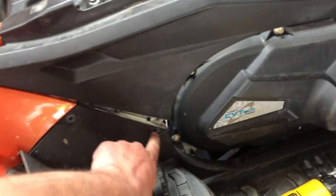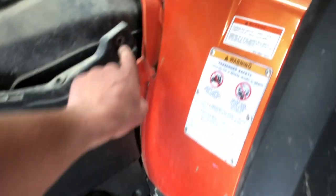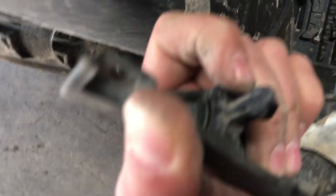All right, guys, I got this panel off. It's gonna be a screw there, a couple of bolts here. There's a cover you gotta take off. There's a bolt there. Whatever that was, it's a fastener and a bolt there. This should come. Whoops. Careful of this thing. Oh, man. Weak link right there. Watch out for that. All right, guys, we're getting this thing uncovered.